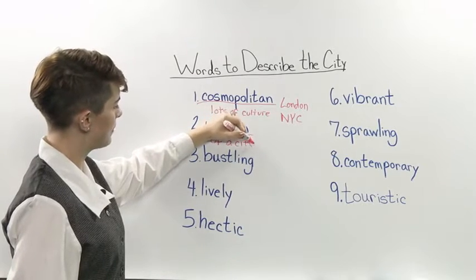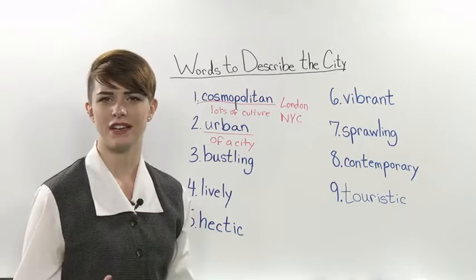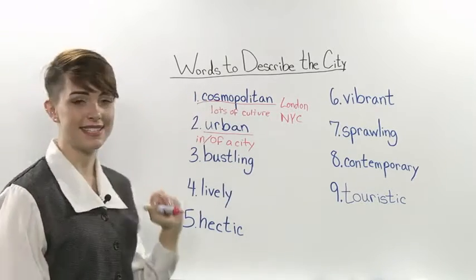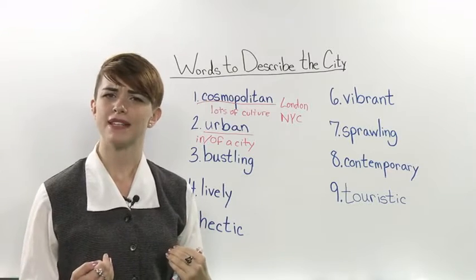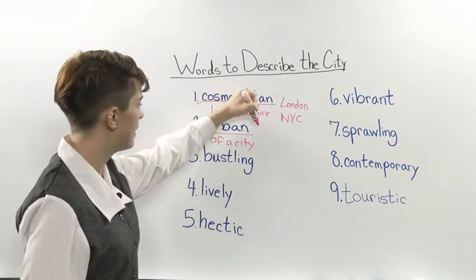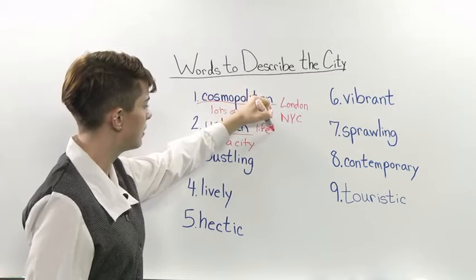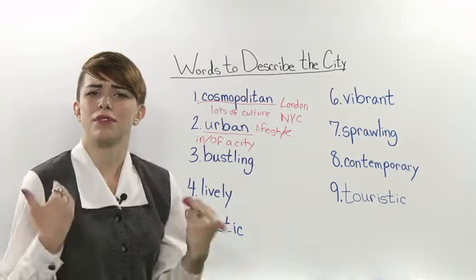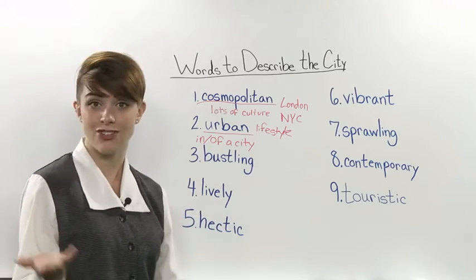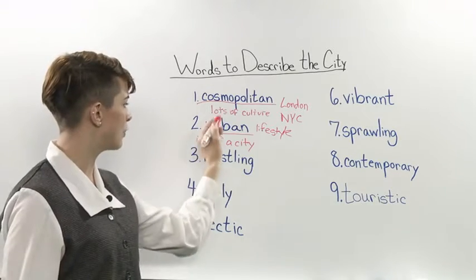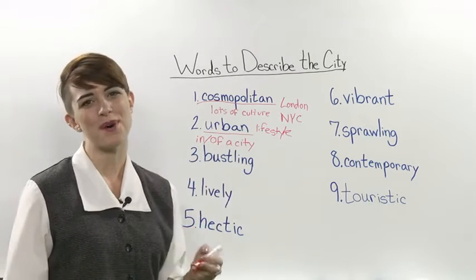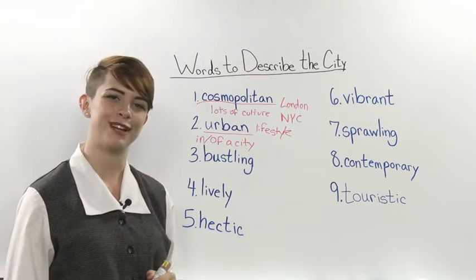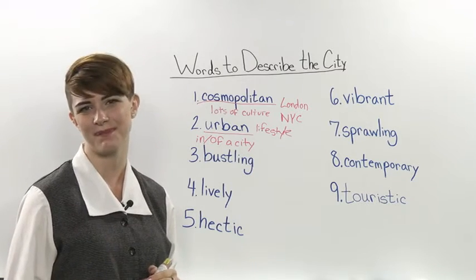Urban means something is of a city, from a city, or you can also say in a city. I might describe myself as having an urban lifestyle. This means I am used to taking public transportation every day, so I have an urban lifestyle. Some people also say they can tell I am urban because I walk very quickly, like someone in a city.